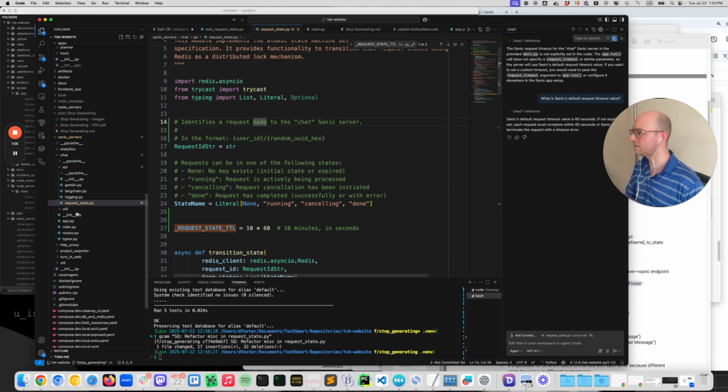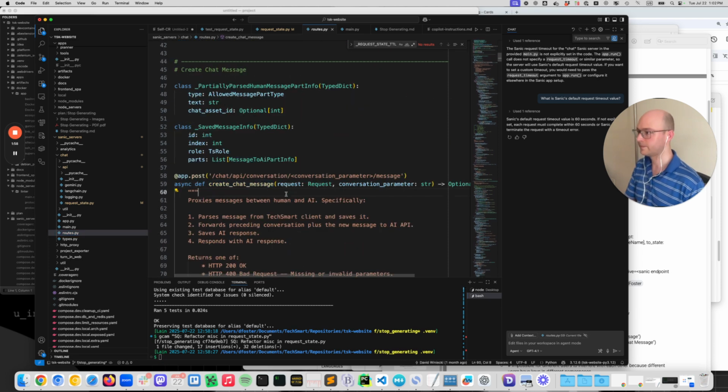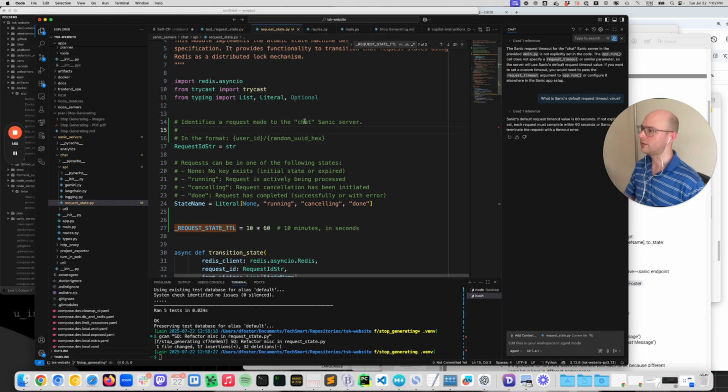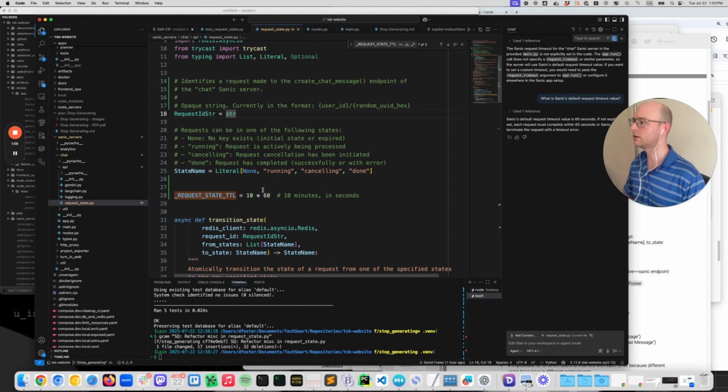And what specifically to this endpoint. Made to the endpoint of the opaque string currently in the format. All right, this is looking better. Okay.